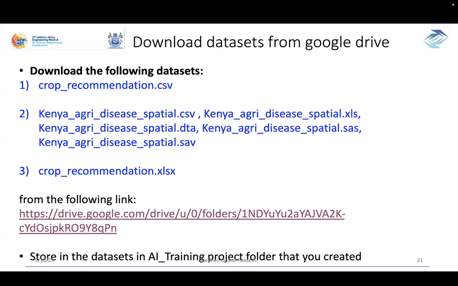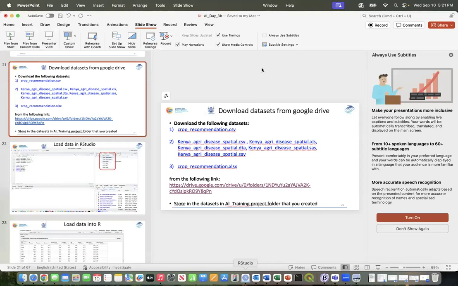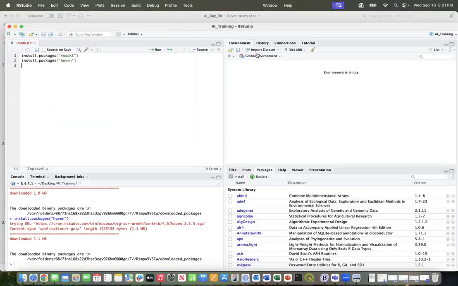Okay. So let's go to our RStudio and try to import these files. Okay, let's do that together. So we're going to start with the CSV file also.